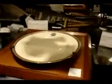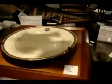This is an onboard service plate, a salad plate, with the logo of the company that flew the Hindenburg. And a couple of souvenir pennants in the back. This is a toy version of the Hindenburg, which obviously would have been discontinued after the disaster. And then these are items that were recovered from the wreckage.